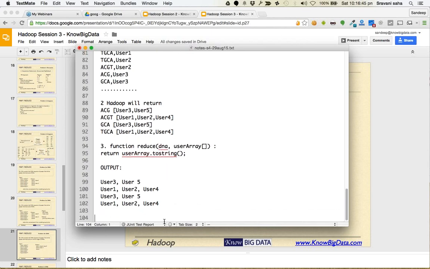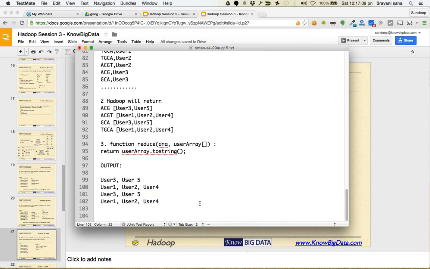Correct? And to eliminate that, you will need a second round of work. Yeah. And to dedupe, again, you will have to create a MapReduce process in which the key will be this and value will be nothing. Value may be one or null or whatever you want to do. And then again, the second MapReduce phase will be there.